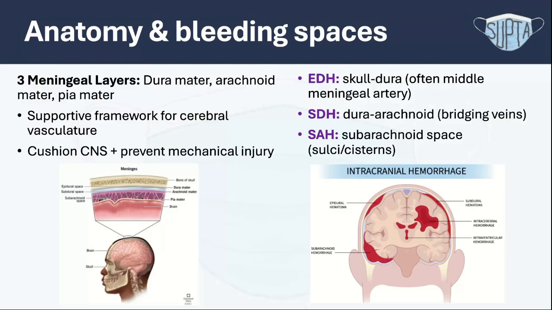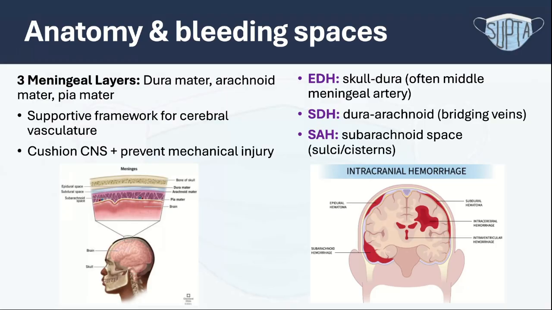Understanding the meningeal layers helps us understand the different bleeding spaces in head trauma. An extradural hemorrhage lies between the skull and the dura, as I said earlier. It is classically associated with trauma to the MMA, the middle meningeal artery, which sits just near the pterion, as we talked about earlier, just to recap, and typically appears biconvex, if you remember the CT there. And a subdural hemorrhage lies between the dura and the arachnoid. So it's subdural, just below the dura. If you break the word down, you'll be able to understand it easily.